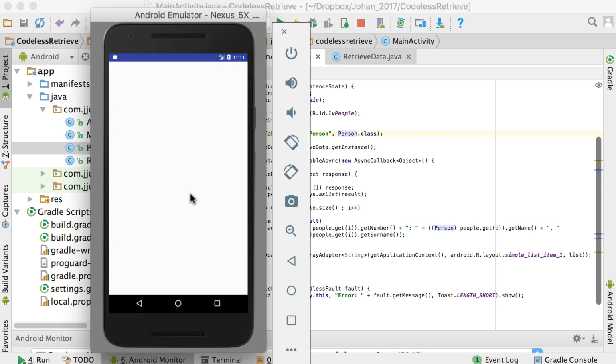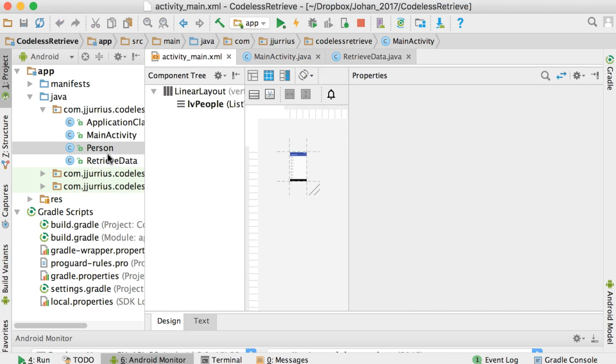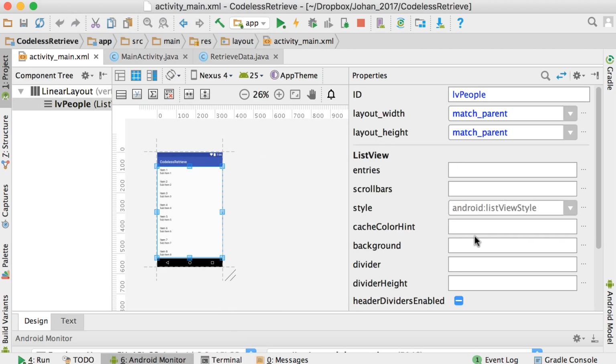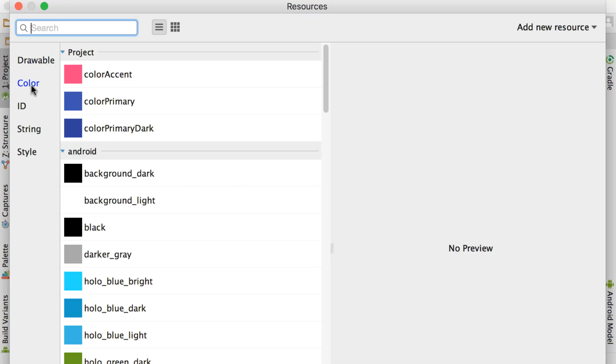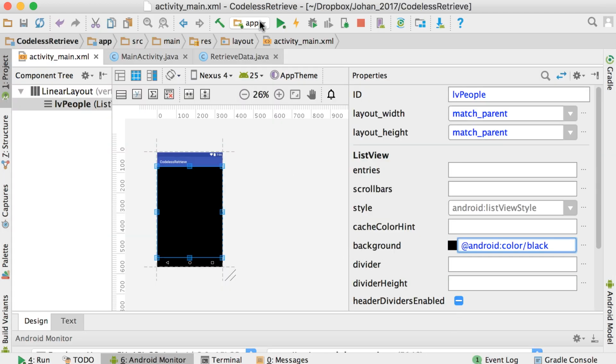Okay, so the activity is running again. Again, we don't see any progress bar or anything. And there's my list view. And for some reason, the text is white. Then let's just go there just for this example now. Just go and set the background color for this thing quickly. Okay, so I'm going to go there. Let's set the color to be a black and say okay. And let's run this again.